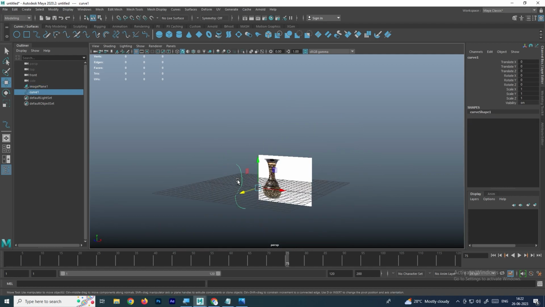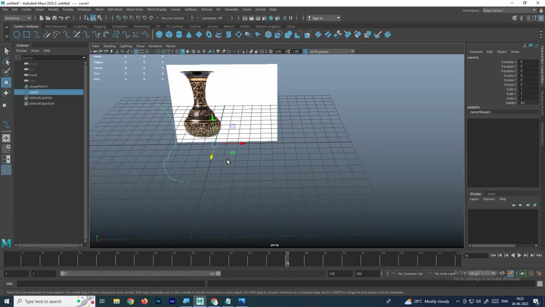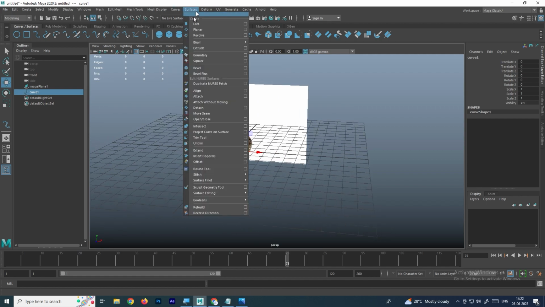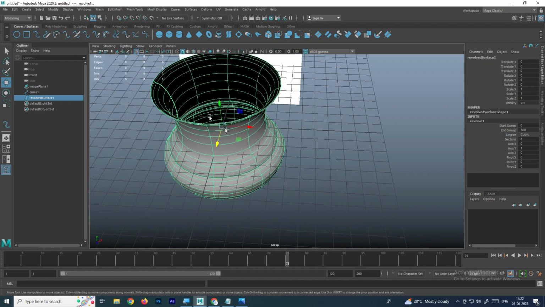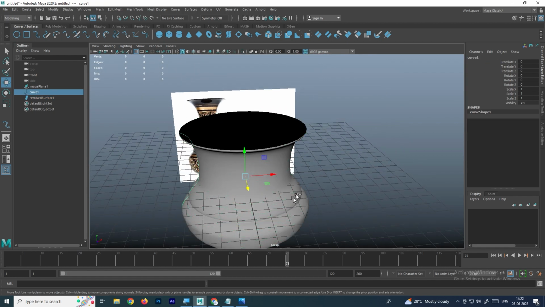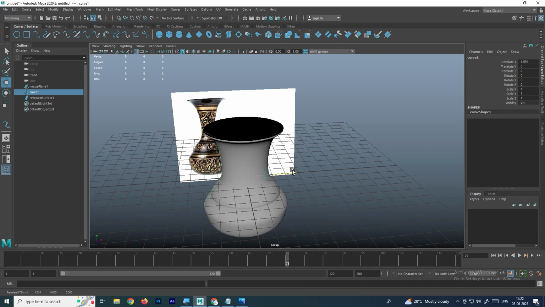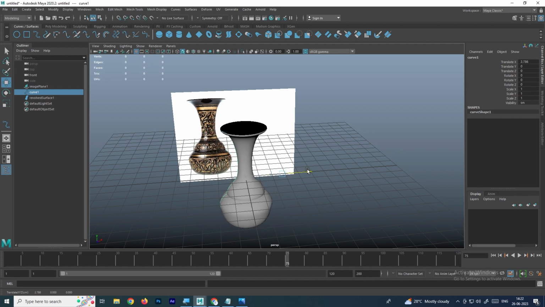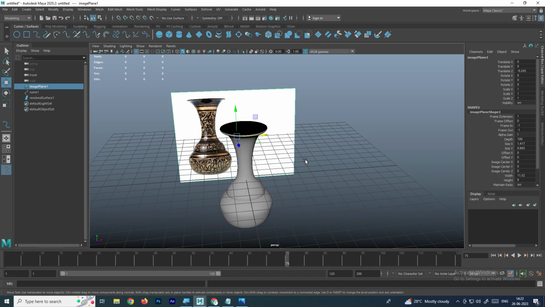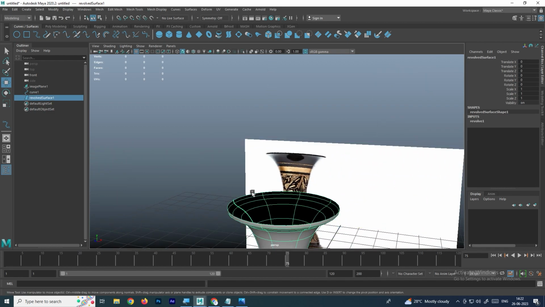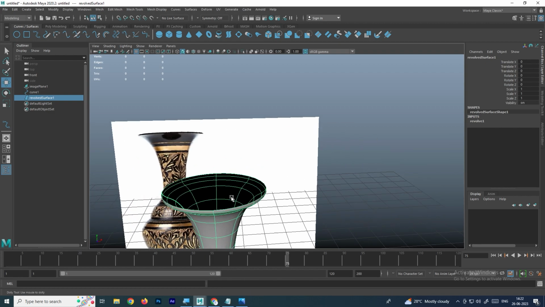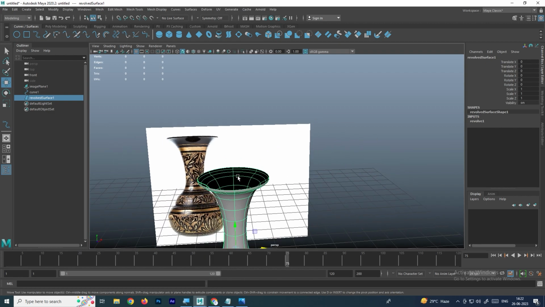So now we got this model. Simply, what we need to do is select this, Surface, Revolve. So we got this width. Simply, we need to select the curve and change the position so that it will decrease the width here. And now, as you want to create the open face over the top, that's why I didn't draw the curve to the center here.